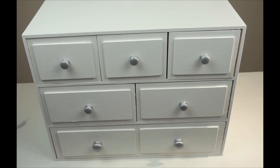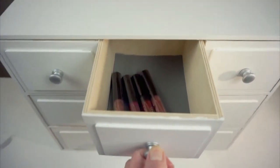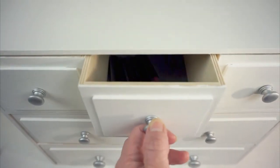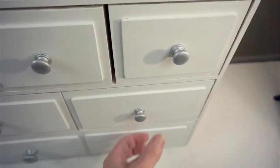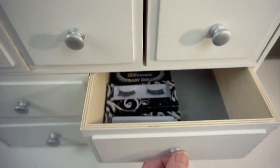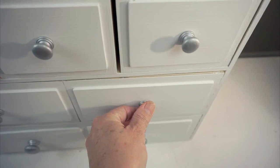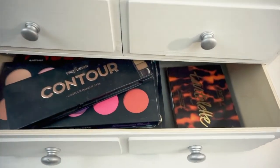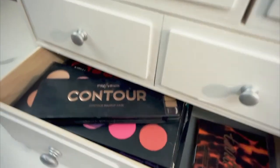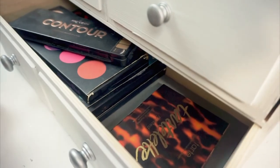And this is the completed project. Guys, these drawers have lots of space and can be used to store so many things. Here I am showing you how I am using it to store cosmetics, showing you how I have several eye palettes and there's still a lot of space to add a few more.